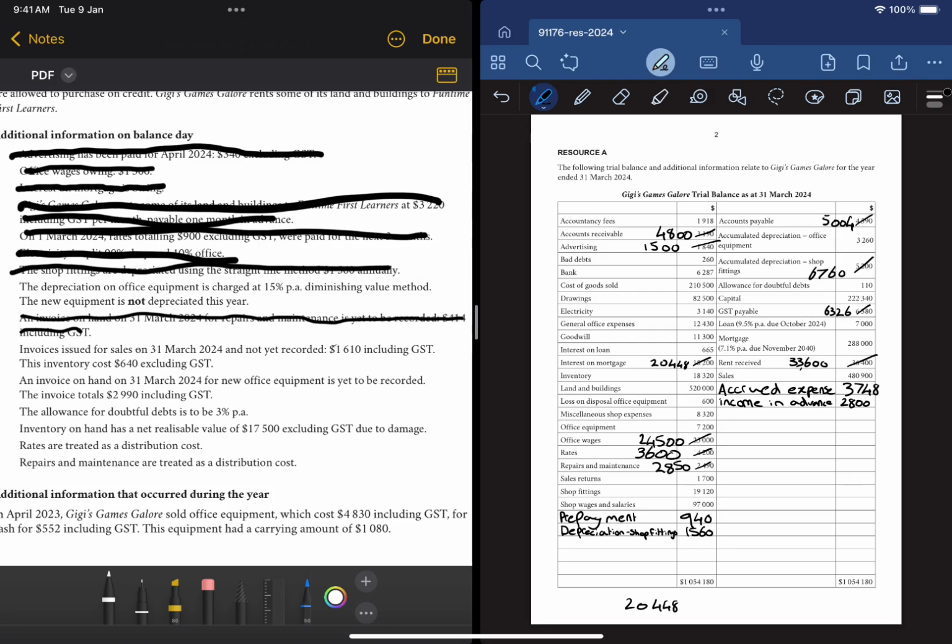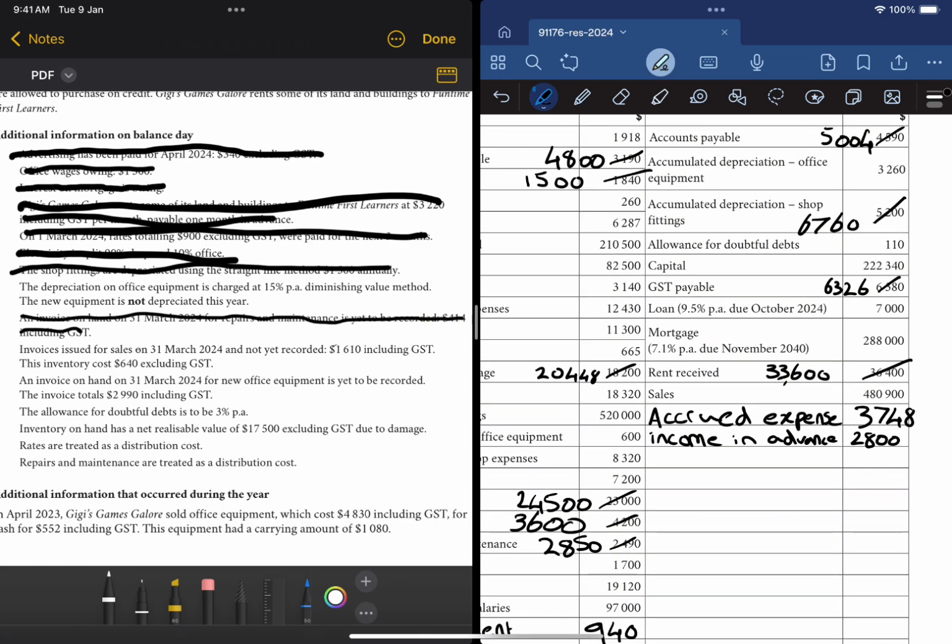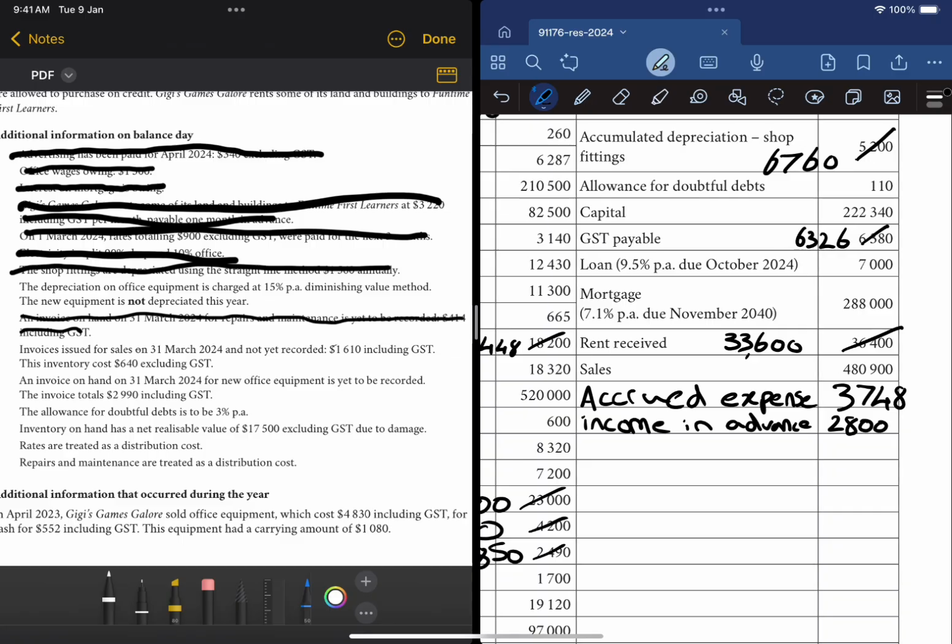Okay. Now what we're going to do, guys, is find the GST exclusive amount. So that first part's done. We've debited accounts receivable. So 1,610 divided by 1.15 is going to give us 1,400. So we're going to come over here to sales, because remembering this is from sales, and we're going to credit sales. If we're crediting sales, and sales is obviously a credit as it's an income, we're going to increase it. Remembering crediting a credit is going to increase it.